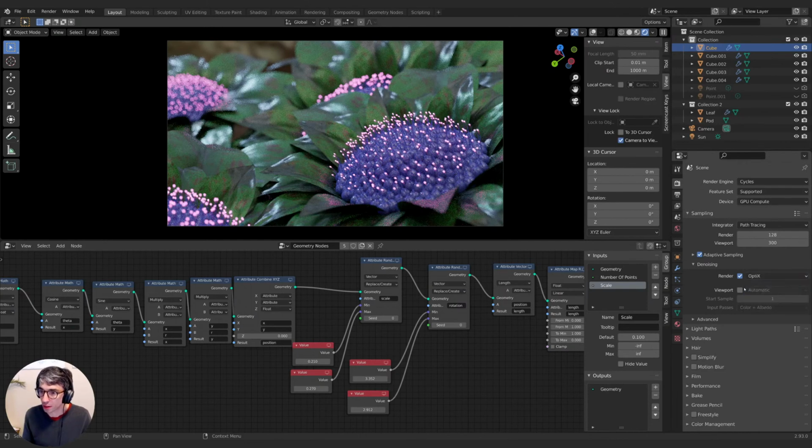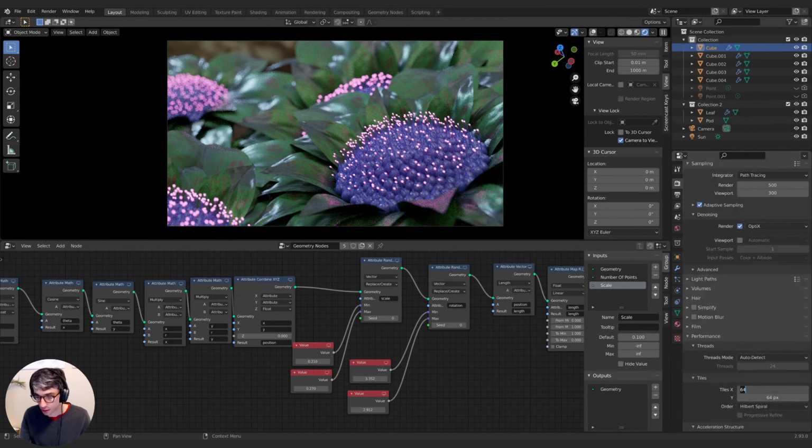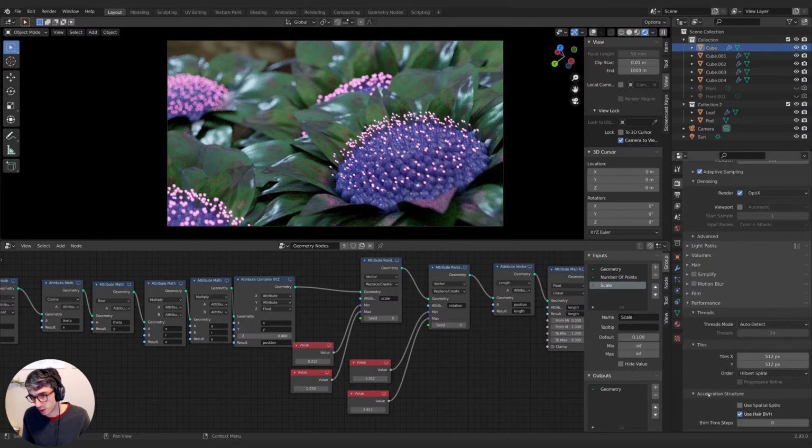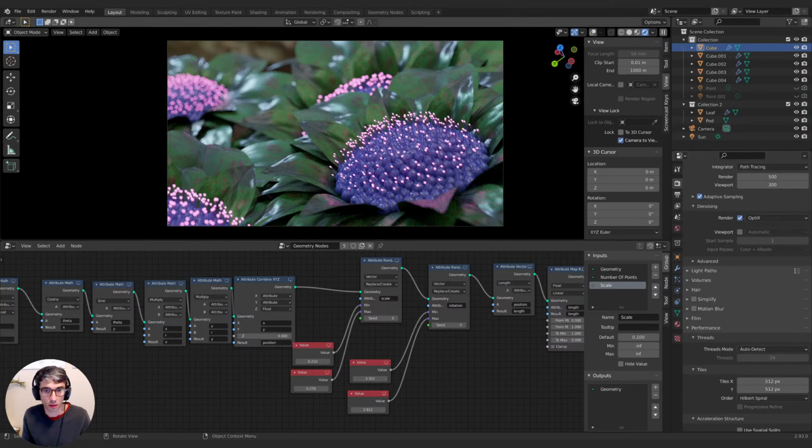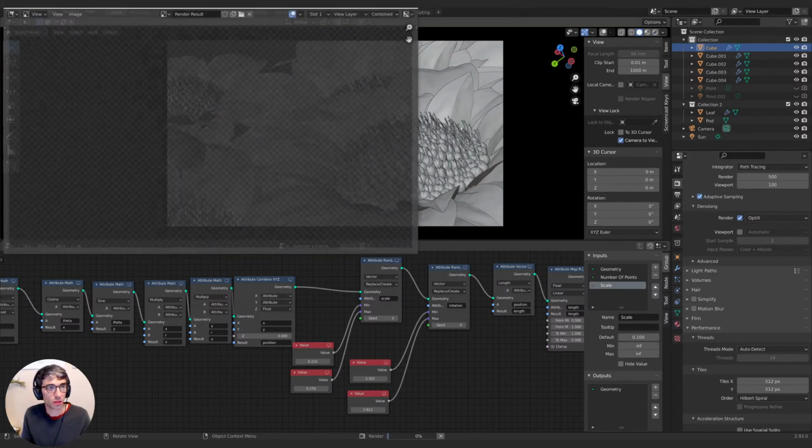Let me try use OptiX for the denoising. I'll use adaptive sampling, and I'll go for 500 samples. Performance, I'll go 512 by 512, and that should be good. Let's stop that, and let's go render image.